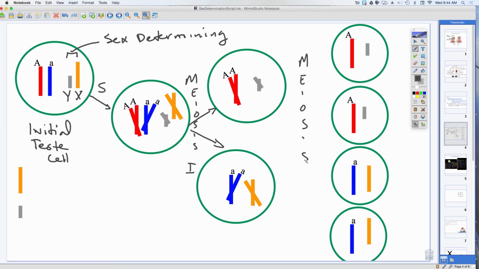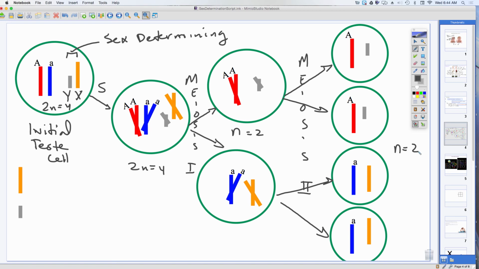And then we're going to go through meiosis 2. What meiosis 2 does is it separates the chromatids. I want you to notice a few things. We went from a cell that is 2n equals 4, and then after meiosis 1, these cells are n equals 2, but each chromosome is paired. And then finally we end up with 4 cells where n equals 2.